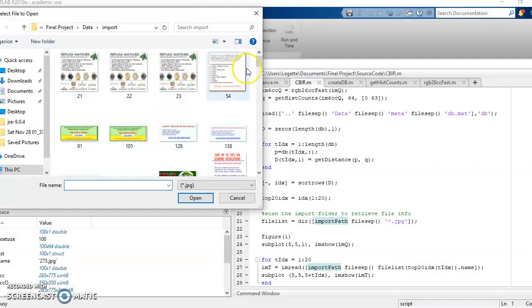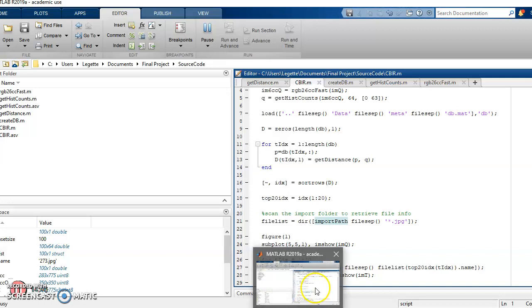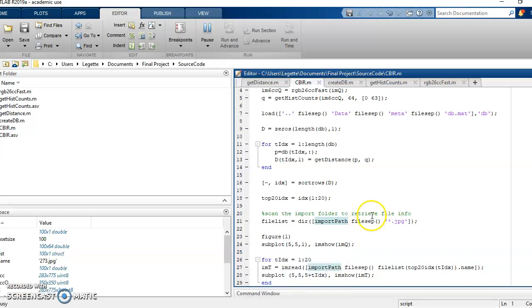It's going to bring up all 100 images, and then you choose whatever image you want. I'm going to just choose that. Alright, I'm probably going to run out of time, but my computer's slow. Once you click the image that you want, it'll bring up the 20 most similar images to it.